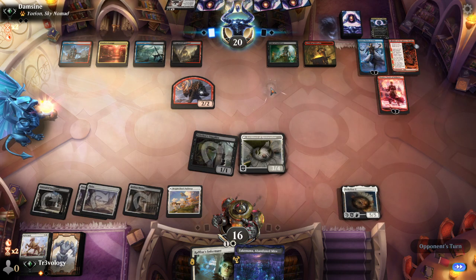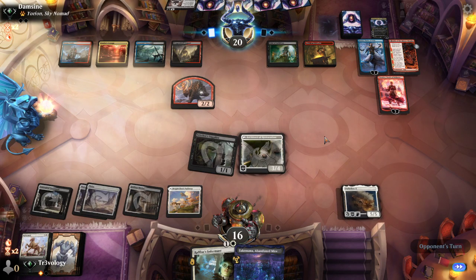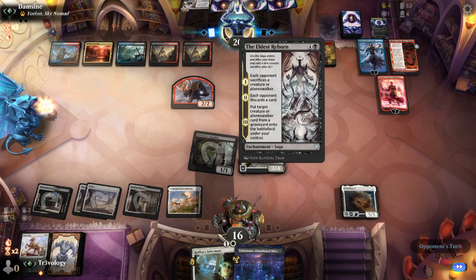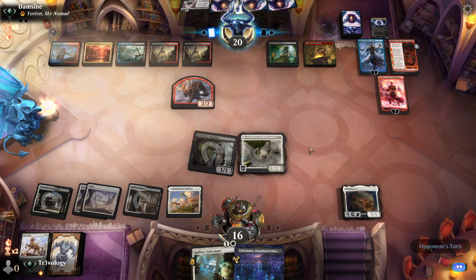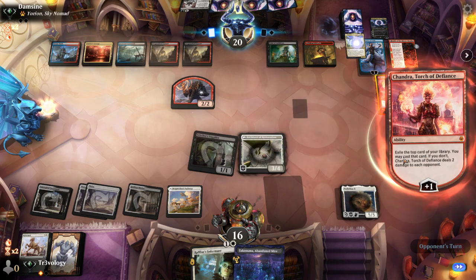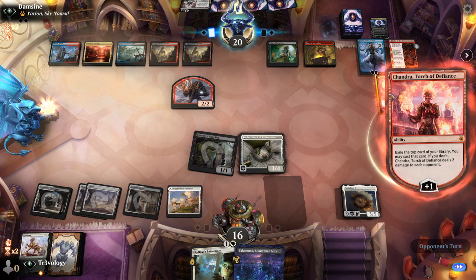Okay, they're actually going to pitch the Orin away. Interesting. Nicol Bolas. This does look just to be, yeah, as well, I just assume it's just Grixis colors. That's pretty sweet. I love a good Eldest Reborn. Okay. Yup. I'm gonna plus, they hit Nicol Bolas the Ravager.